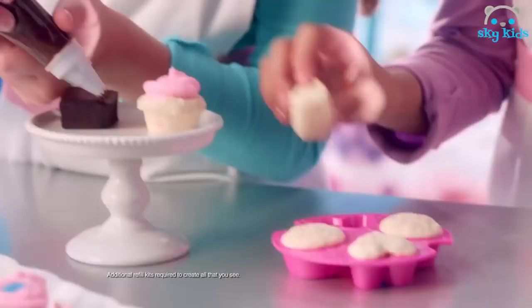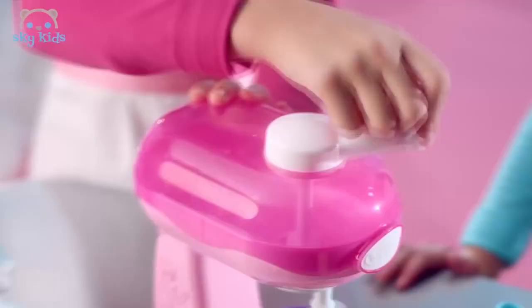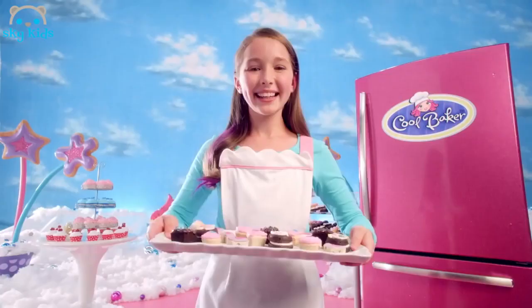Comes with everything you need to make tasty cool bake treats all in one box. Eat them up, yum. Cool Baker Magic Mixer Maker. Comes with everything but the fridge. Refill sold separately. Are you a cool baker?